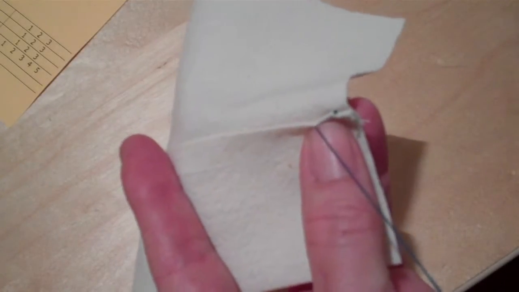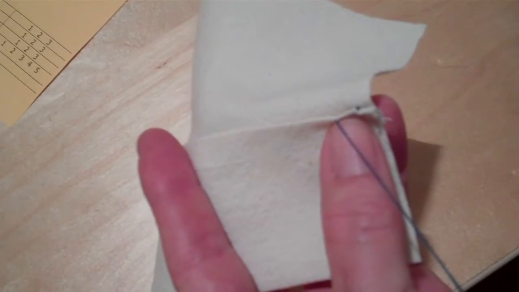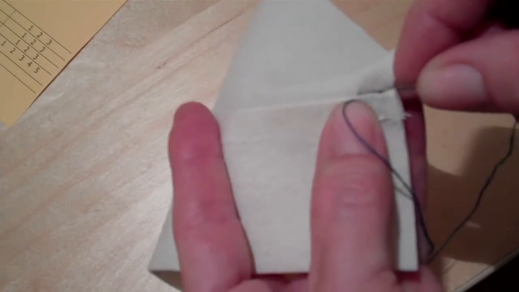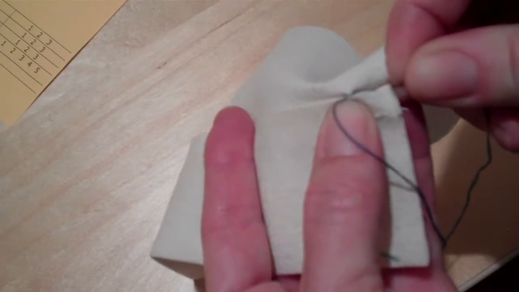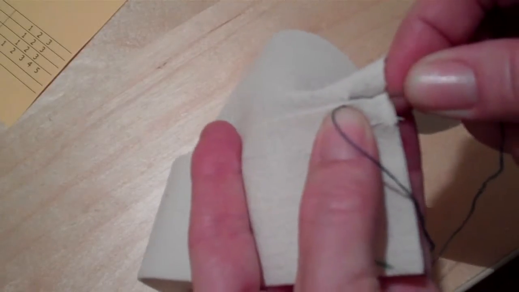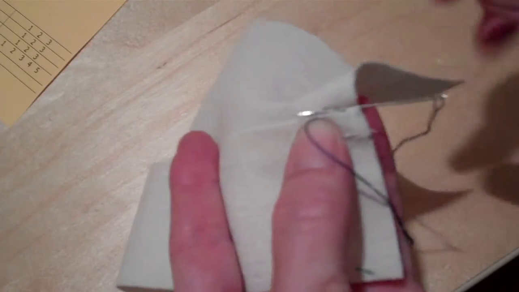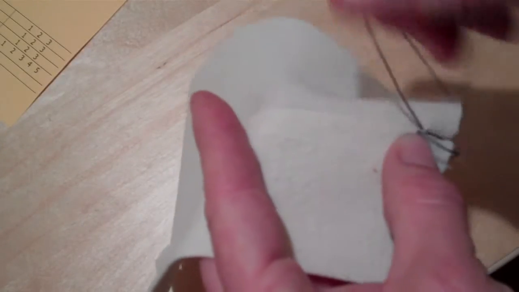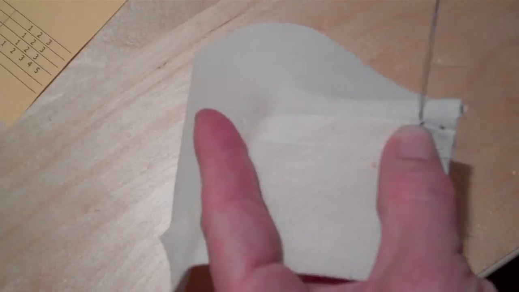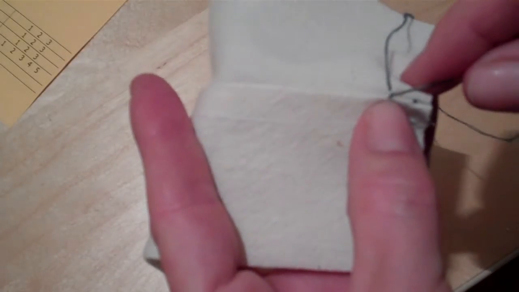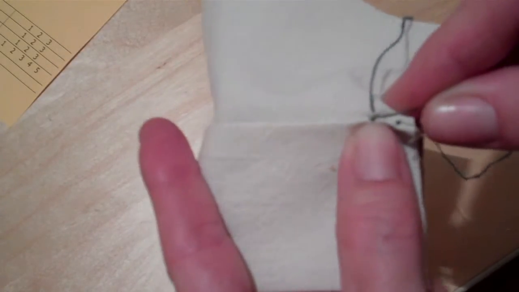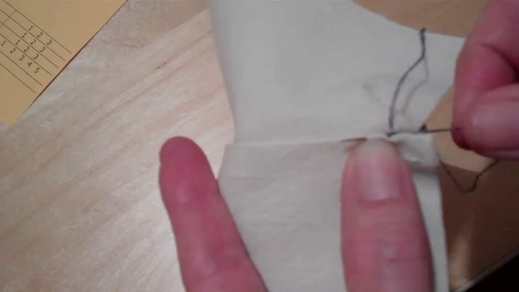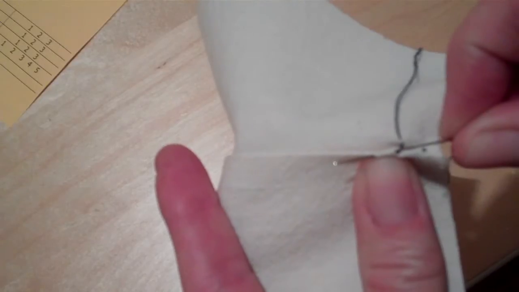Now I'm in the folded edge, the clean finished edge of the fabric. From here I'm going to go directly into the fabric, grab a couple pieces of thread. Now I'm using my finger on the back here to help support the fabric. Come up and I'm going to go back down into that fold and go about a half a finger length inside the fold.